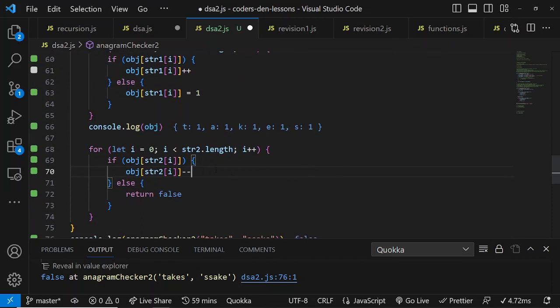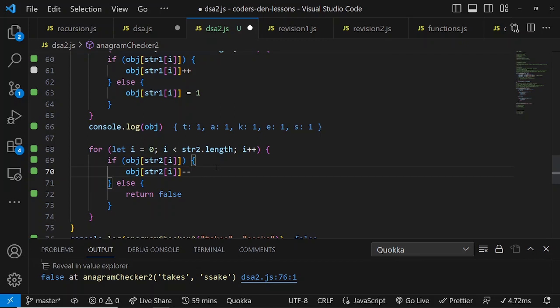So how do you check that here? Here you are just reducing the values. This character exists in the object, good, reduce the value. But now you have to check if the value is below 0 after you have reduced it, return false. It's not supposed to be difficult now.